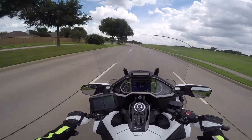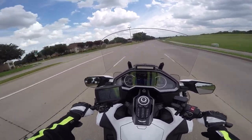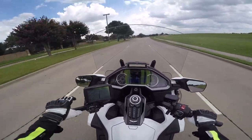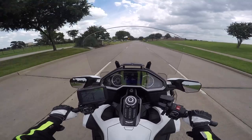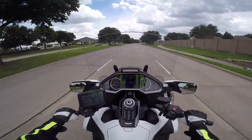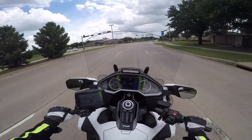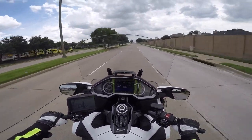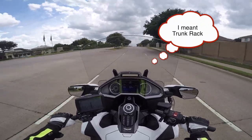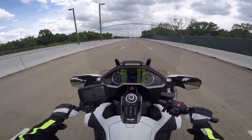That could be what's making it bind when I go to open and close my trunk. The only way I'll know for sure, and the only way to maybe fix this, is to take the whole thing apart again. Possibly — and I say possibly because I don't know if it's possible — ream out those holes enough so you can get the rack's four posts to line up correctly without putting that trunk lid into any torque or bind. That's just my guess. Before I put on the trunk rack, mine opened and closed just fine.